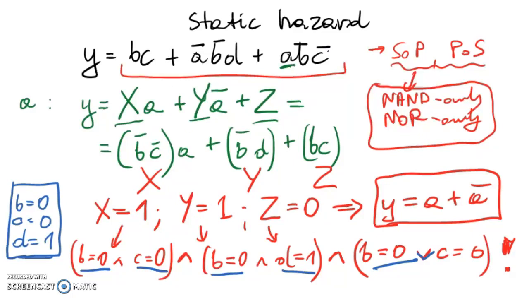Okay. How to eliminate this hazard? You must, of course, change and expand this equation, add some logic. You must pay for it. And how to do it? You simply must add this product, upper X times upper Y, coming from these two. And you can use simplification methods from Boolean algebra, because you've got B inverted twice. You can replace it by a single B inverted. Then you've got a C not and D.